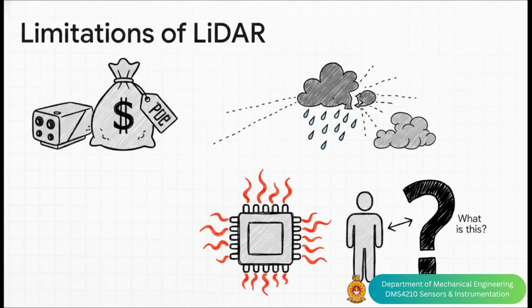But there are definitely challenges. For one, LiDAR is still more expensive than a simple camera. Its performance can take a hit in bad weather. Think heavy fog or rain that can scatter the laser light. It also creates these enormous data files that take a ton of computer power to process. And finally, while it's amazing at telling you something is there, it's not so great on its own at telling you what that something is. Is it a person? A plastic bag? That's why it's so often paired with cameras.